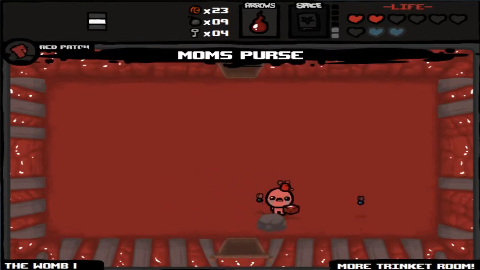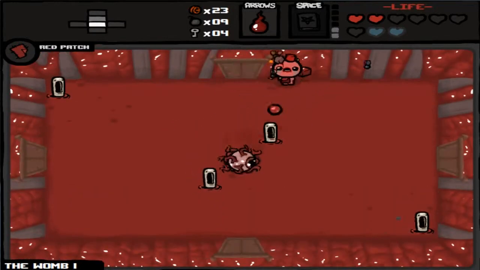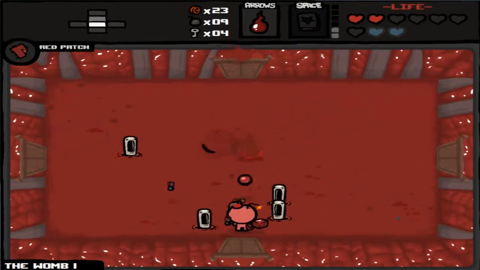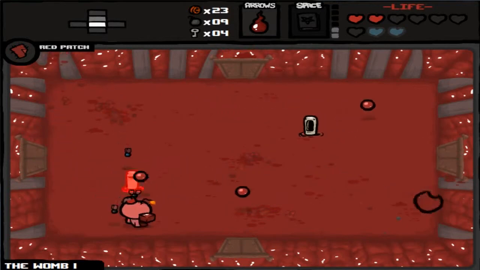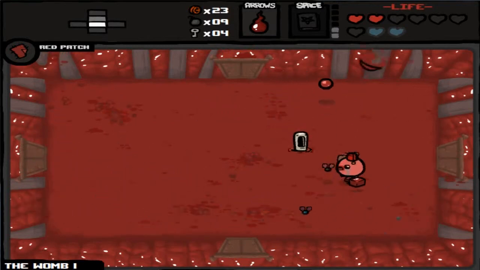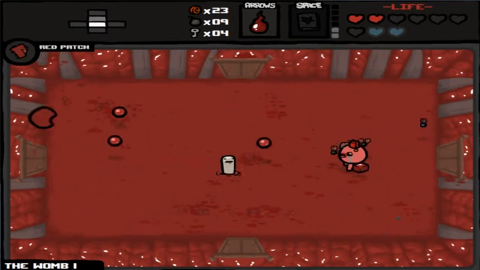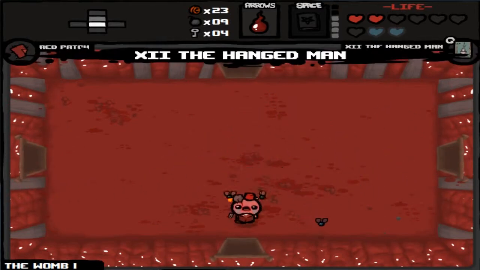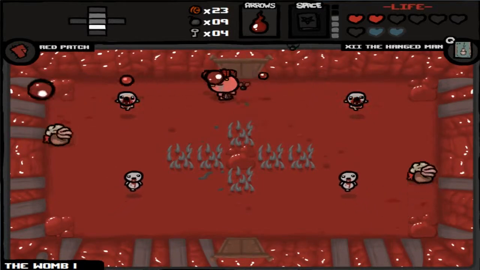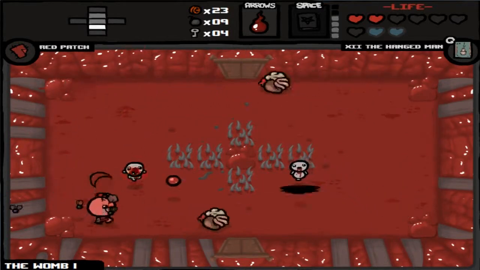Okay, Mum's Purse. So we get two trinkets on the go now, which is nice. It's nice to know we can do that if we wanted to. Just got to maneuver ourselves around this area. Can be slightly problematic, but we seem to be doing okay. Pick up another card. The Hangman, that gives us flight for one room. And this room could be a good shot to use that flight, to be honest.